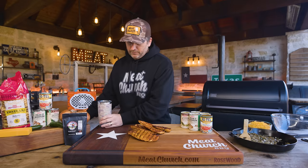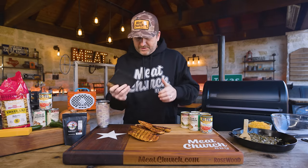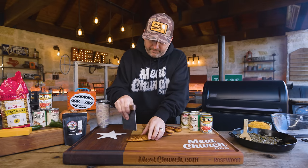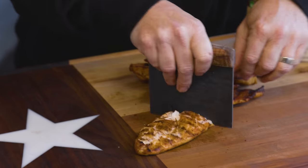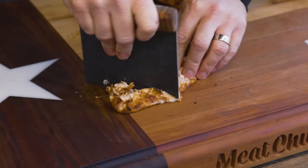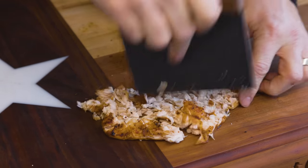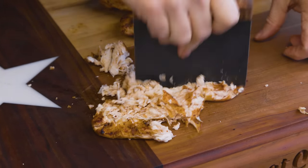So I'm gonna chop these up real quick. That's gonna be the base of what we're making. I'm just using a bench scraper, do it however you like. You can shred it if you want. I'm just gonna chop it up. The chicken's all chopped up.